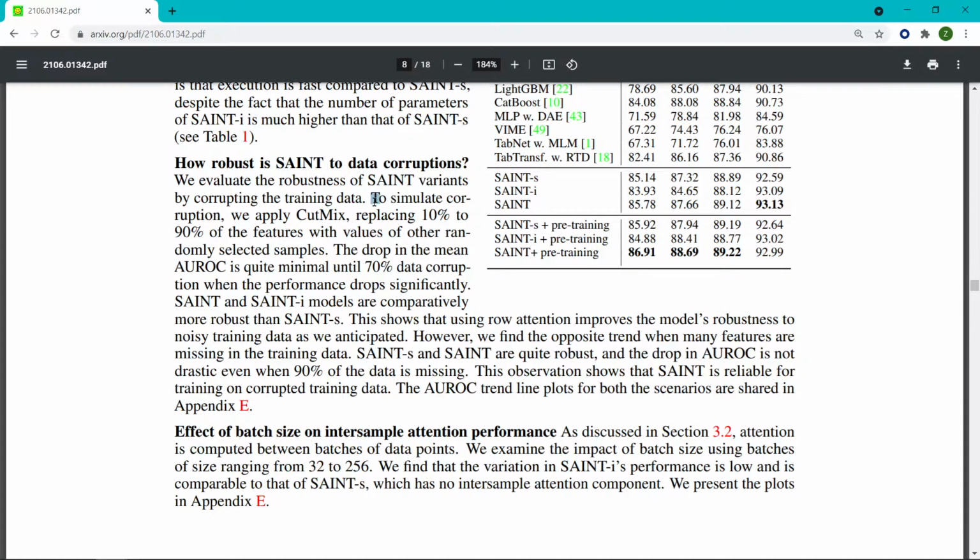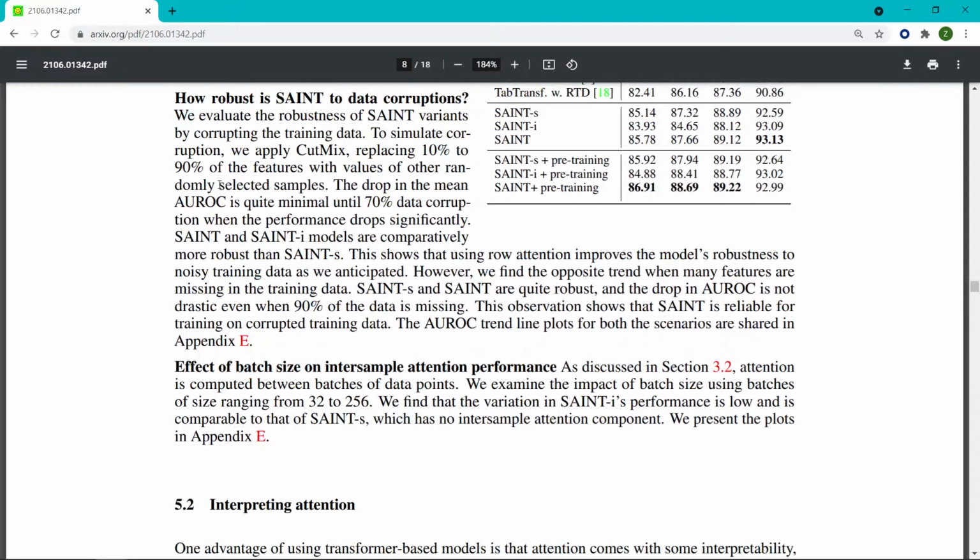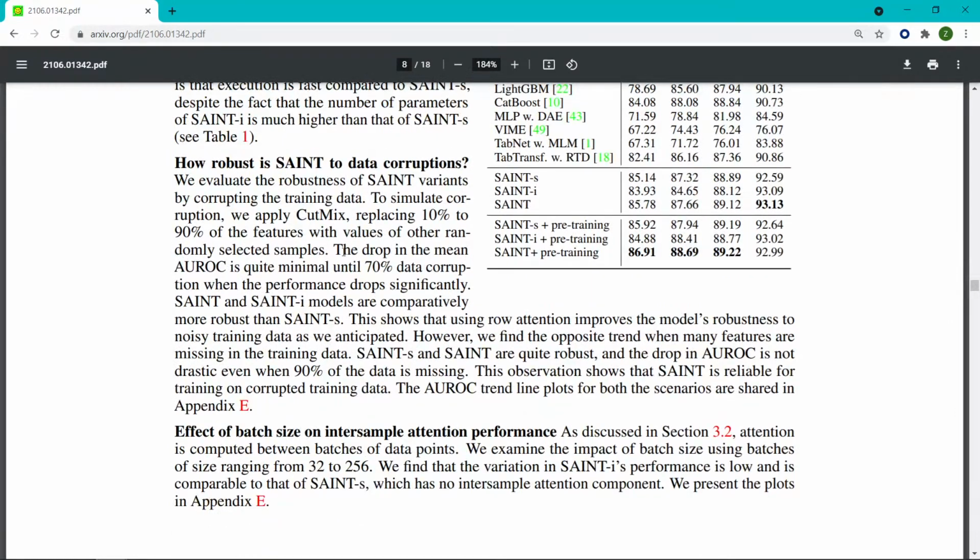And they do that to simulate corruption. We apply cut mix, replacing 10% to 90% of the features. The drop in the mean is very minimal up until 70% data corruption, when the performance drops significantly.